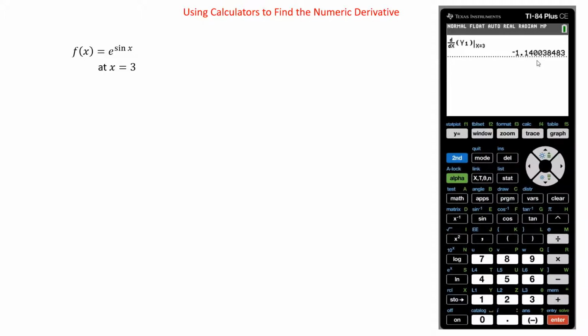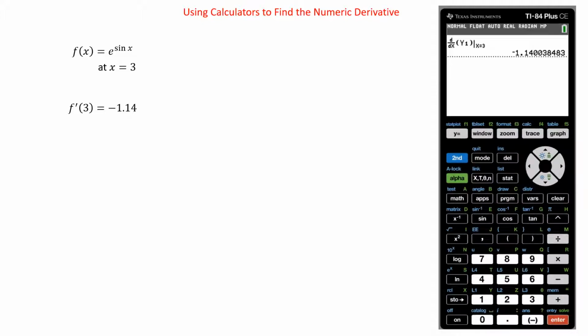Now, this is not an exact answer. This is an estimation, but it should be very, very close. So those are two methods we can use to find the derivative on a calculator, either if we can't find the derivative, or it might just be a boondoggle. It might be amazingly cumbersome to find this particular derivative.